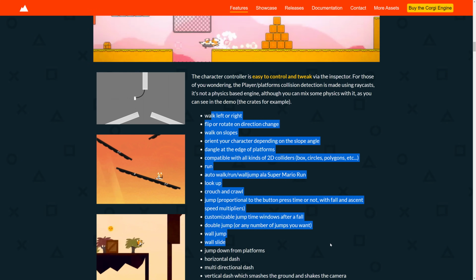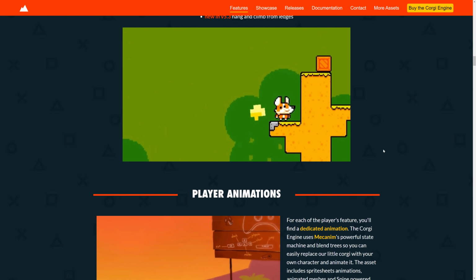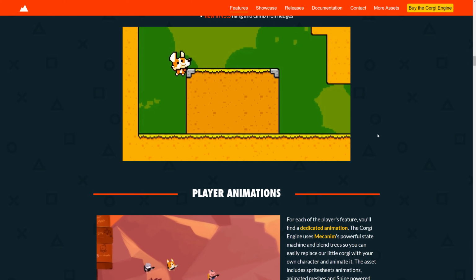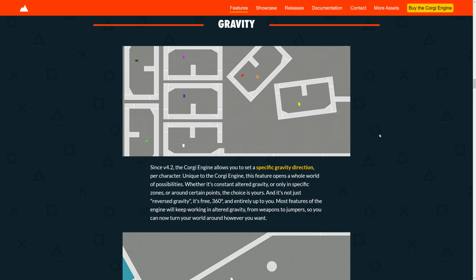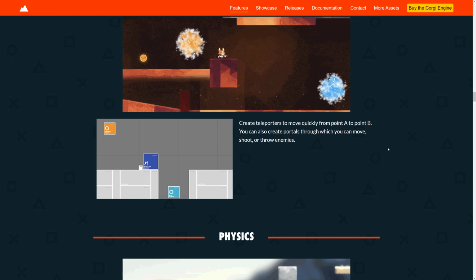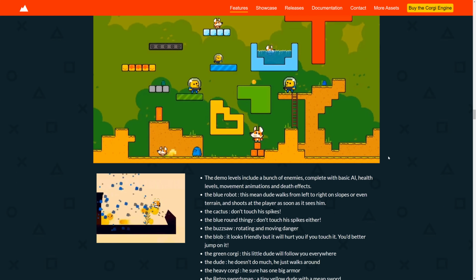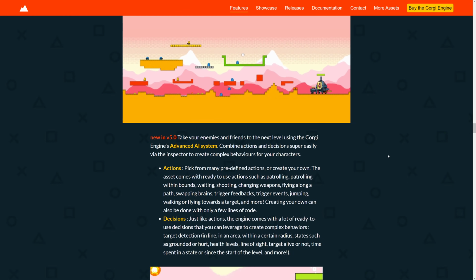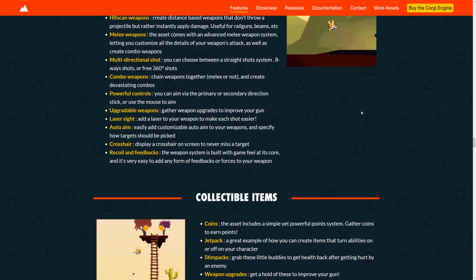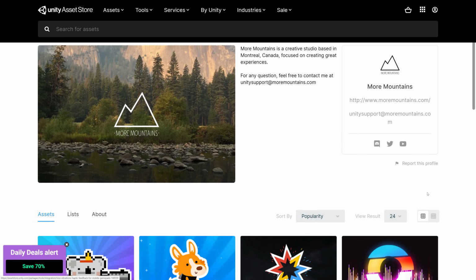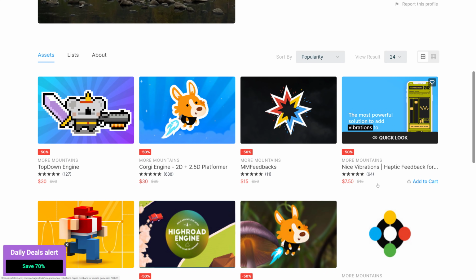But you get an idea of the kind of stuff that is provided here out of the box, and it's most of what you would need to create a 2D or 2.5D style platformer or side-scrolling game. I do have to admit, they've covered all of the bases here. So if that's the type of game you want to create, and you don't want to go about creating all of this yourself, Corgi Engine definitely will give you a head up. It will take months off of your game's development, for sure. So when you're looking at that as a $30 purchase, hard to beat that, to be honest, if what you see here is the style of game you're trying to create.